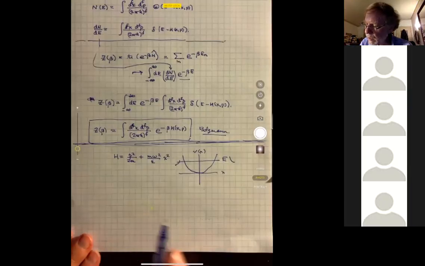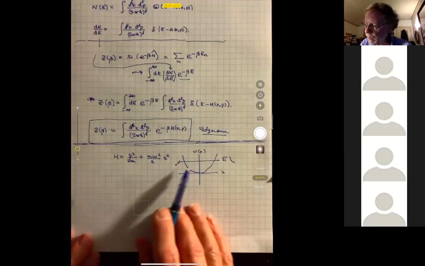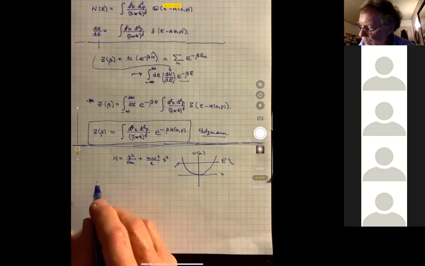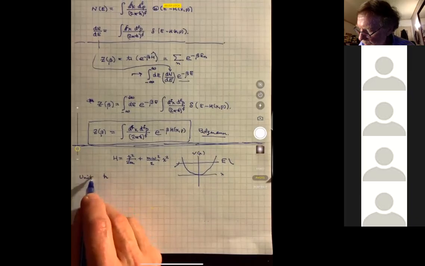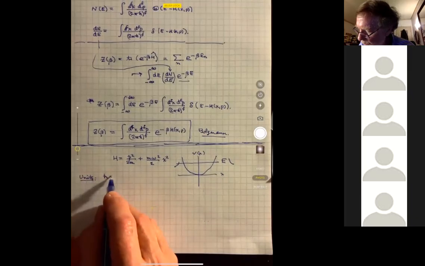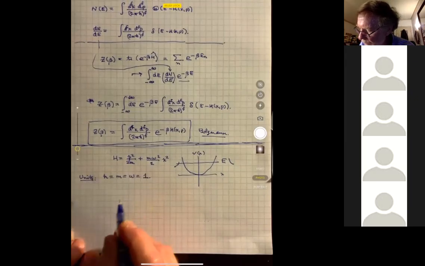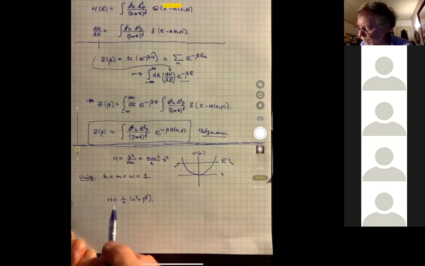So the first thing we can say, just from the basic qualitative features of the potential, that it goes to infinity and has bound states, is that the spectrum of the harmonic oscillator will be discrete and the energy eigenvalues will be non-degenerate. Now, having said all of that, I'm going to simplify things, certainly the algebra, by using units in which h bar equals m equals omega equals 1. This saves an awful lot of writing and converts our Hamiltonian into 1/2 of x squared plus p squared, like so. So we'll analyze this Hamiltonian.